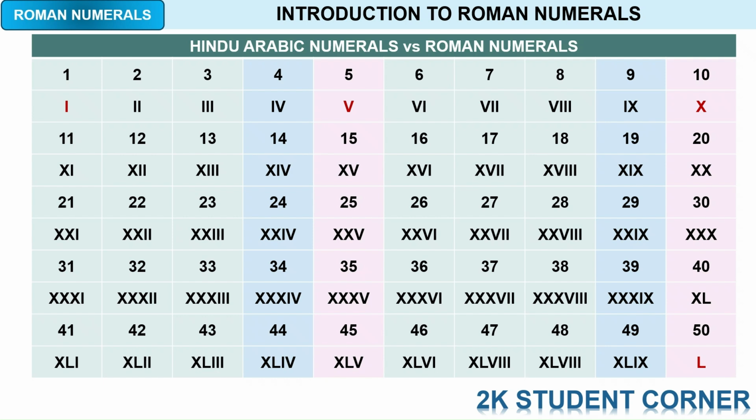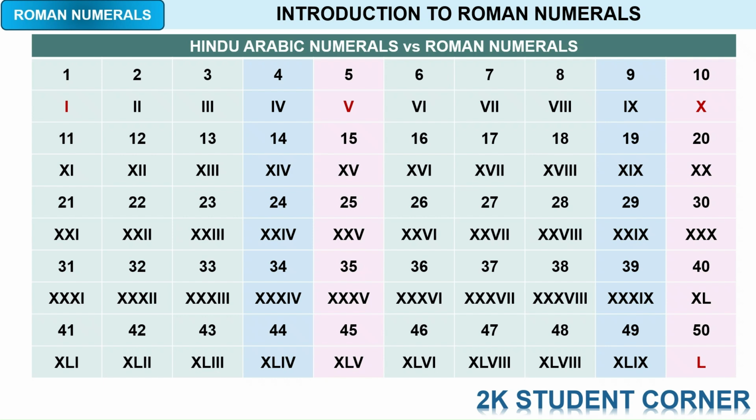If you notice keenly, the numbers corresponding to 1, 5, 10, and 50 have single letters to represent them. And also if you notice a pattern, the first three columns follow the same pattern. That is, the letter, especially I, is used a maximum of 3 times. Then the fifth column uses V. The fourth column uses I only one time before V. Sixth, seventh, and eighth columns use I after V, again a maximum of 3 times. Ninth and 10th columns follow a similar pattern as the fourth and fifth columns respectively.